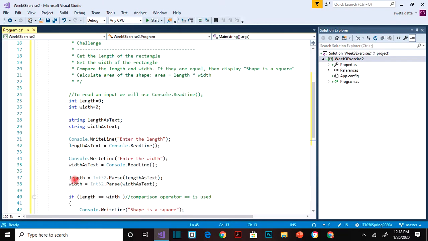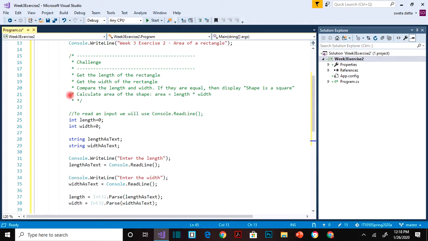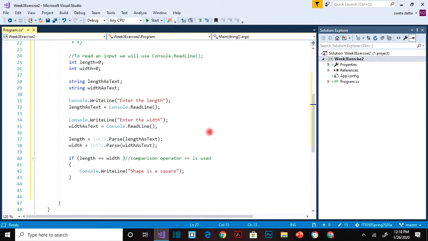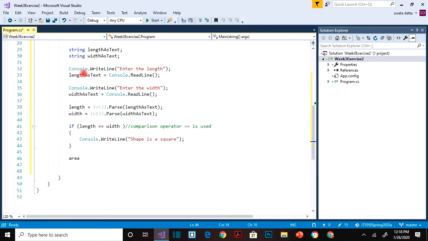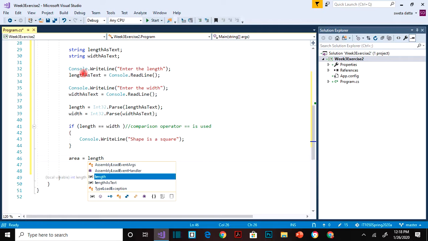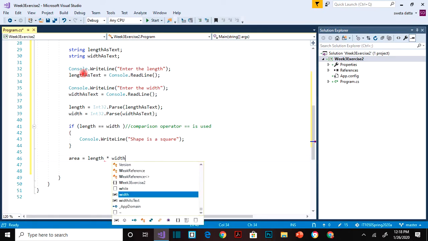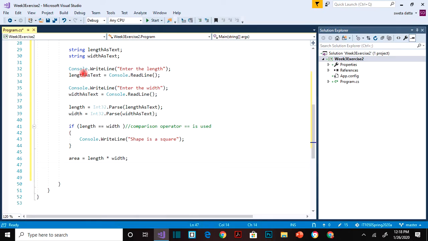What's the next step? We have to calculate the area of the shape. So we need a variable for that. Let's define a variable, area equal to length times width. Then what do we do? Console.WriteLine area.